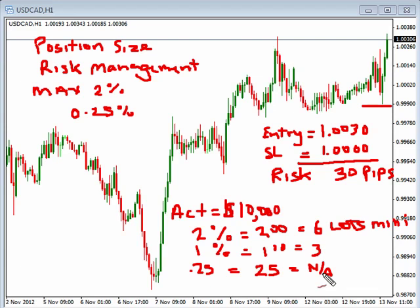My suggestion would be that we just skip a trade when it extends beyond the amount of risk that we want to take. Unfortunately, what a lot of people do is they'll say, I'm going to be doing 1% risk, and then they'll run the calculation and determine that their risk is too much, or not enough, and so they'll increase it to 2%. So instead of going with what the math and the numbers tell us, they change their parameters and add to the amount of risk that they're going to take.